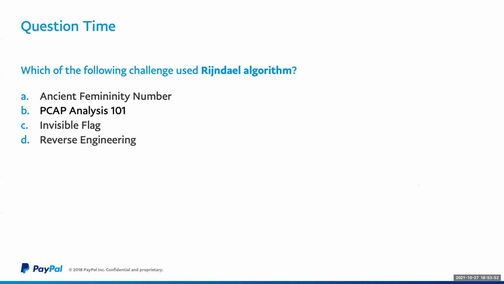Let me read the question for you. Which of the following challenges use the Vigenère algorithm? Answer number 1, Ancient Femininity Number challenge, or PCAP Analyst 101 challenge, or Invisible Flag challenge, or Social Engineering challenge. Okay, I think you have already written down the answer. Let's move to the next slide.